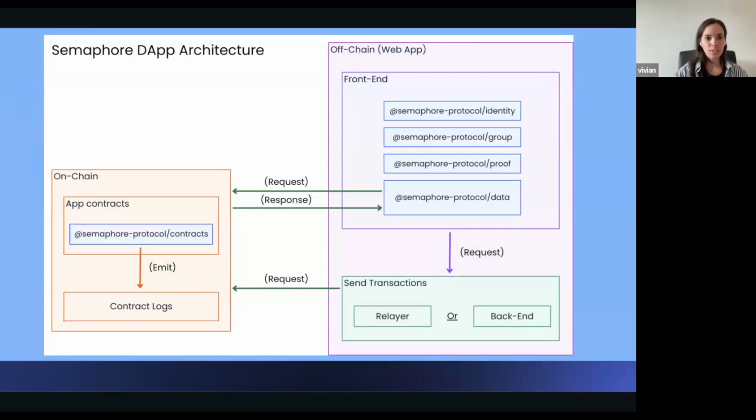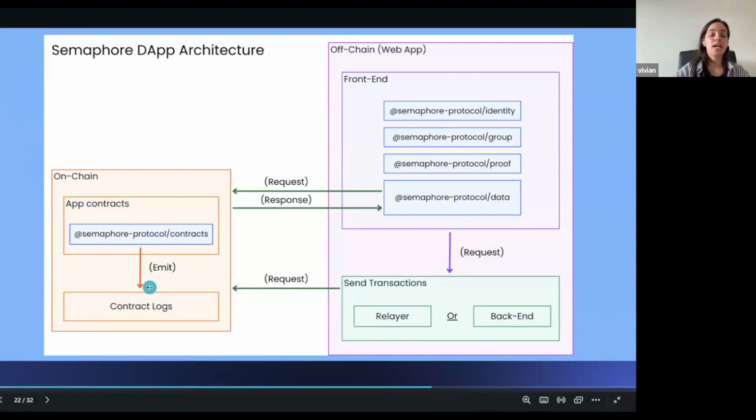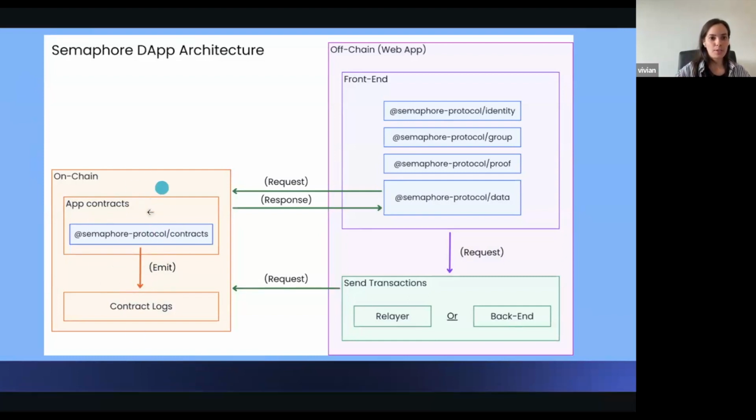Here we have the contracts, the on-chain part, and here we have the off-chain part. In the contracts, we will use the Semaphore contracts, and we will add the logic we want for our application. And these contracts will emit logs, and this is information about your group, and you will need to use that information to generate the proof in the front end later.